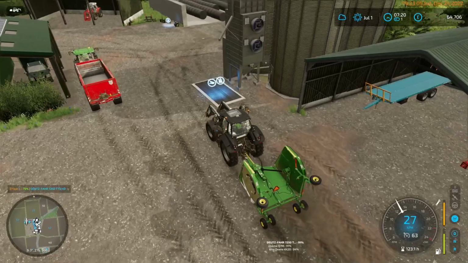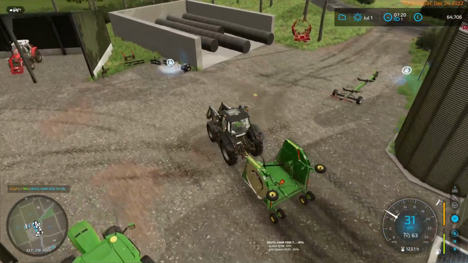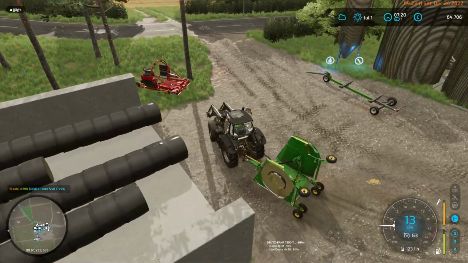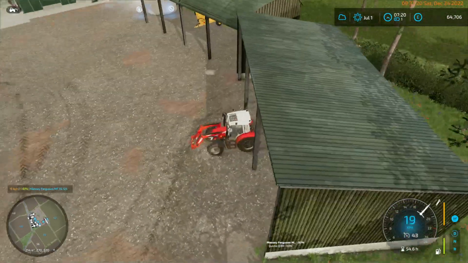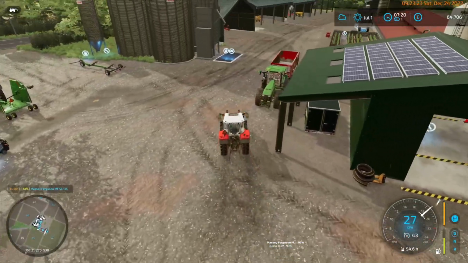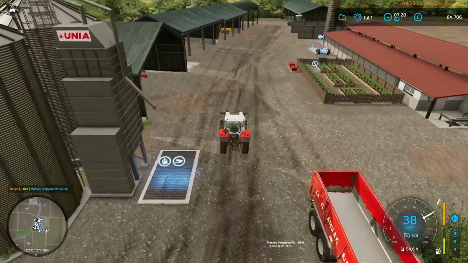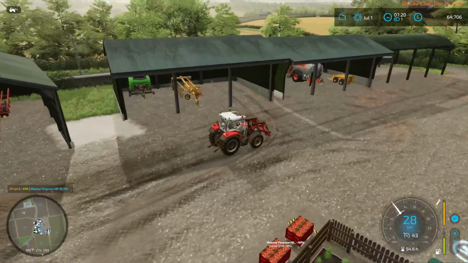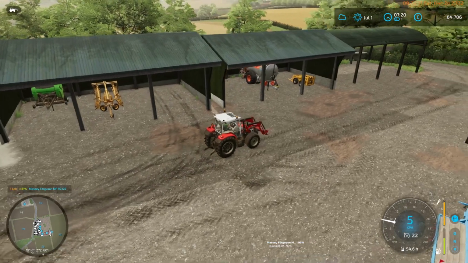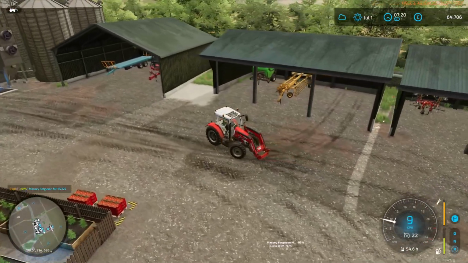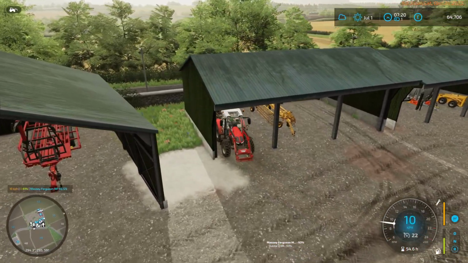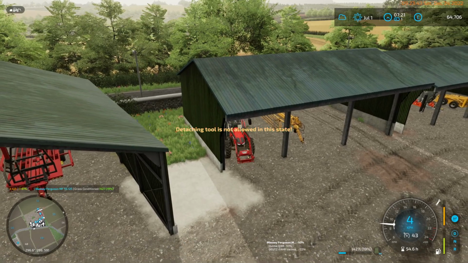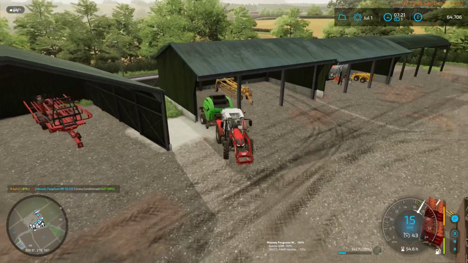Oh, hang on. First things first, I need the Massey Ferguson on the baler to make those straw bales. I don't really want the straw bales in the way while we're running around with the mower. There it is. And again, because I'm doing straw first, not a lot of conditioned grass in the back of that.